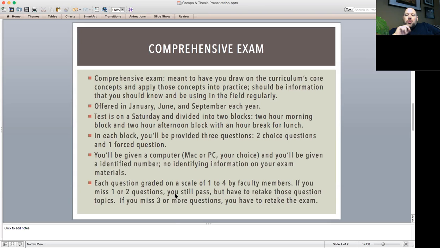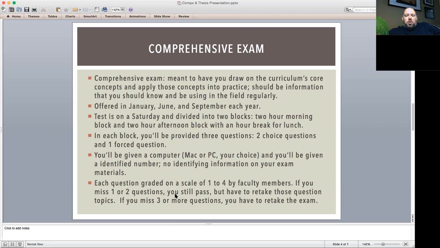2 of them are choice questions, and what I mean by that is you will be provided 2 different questions and you choose the one that you feel most comfortable answering. They will be on 2 different topics. So let's say, for example, you have one that is on the organ admin class of your respective program, and then another that's about retention or resilience. You get to choose which topic you feel most comfortable with. You answer that question. You don't answer both.